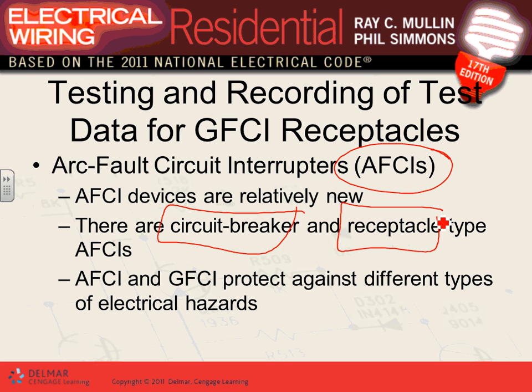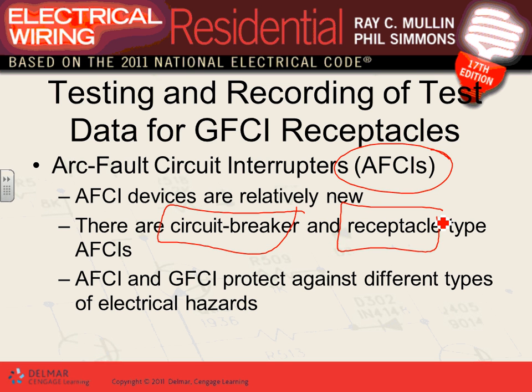Laundry, AFCI is not required in the laundry, because the laundry has a sink within 6 feet. In a laundry, you have to have GFCI. That's the bathroom. Outdoor, unfinished basements, these are all GFCI, not required AFCI. Garage, GFCI, not required AFCI. Everywhere else, like bedroom, dining room, living room, hallways, gun room, powder room, whatever you have, all these rooms require AFCI.